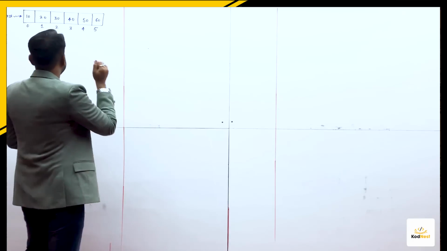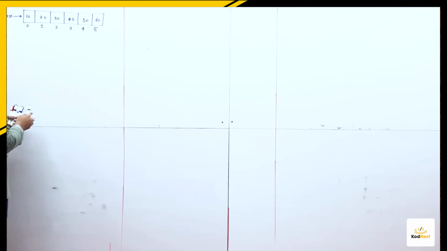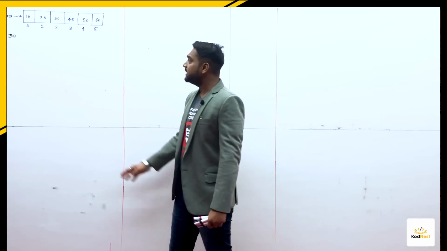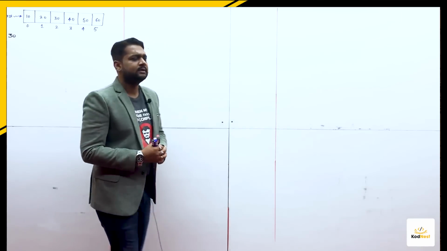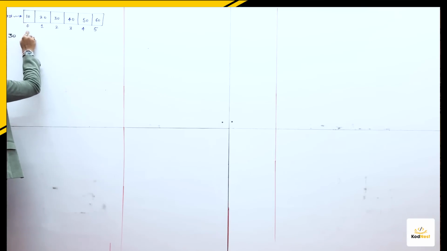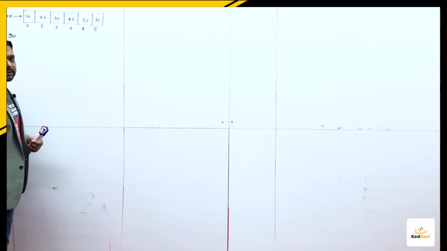Supposing in this array ARR, you want to search one key. If you ask me, sir, what is the key I have to search? The key to search is 30. How many comparisons would it take in the previous approach, the linear approach? Just now we have learnt, no? One after the other you search and go. Like that, 1, 2, 3 comparisons it would take. Am I not correct?